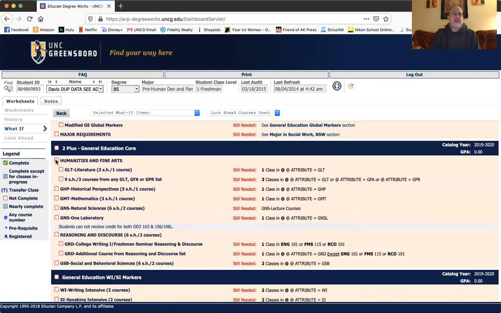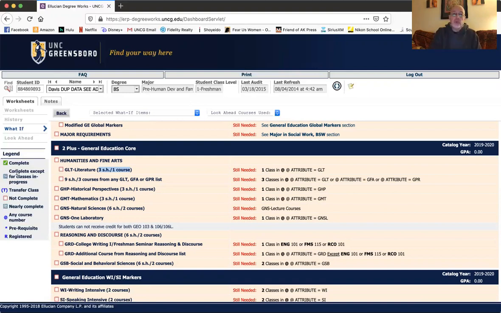and there's a legend to the left here, and it shows you complete as a check mark. So when you've completed 3 semester hours or 1 course, I'm highlighting this as a general literature course, that little box right there will have a green check mark. That means you have completed the requirement for that course. If you are currently enrolled in a general literature course, if you look below that, it says for classes in progress. That means that you are currently taking that class.